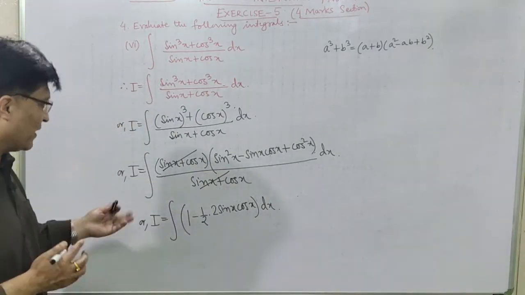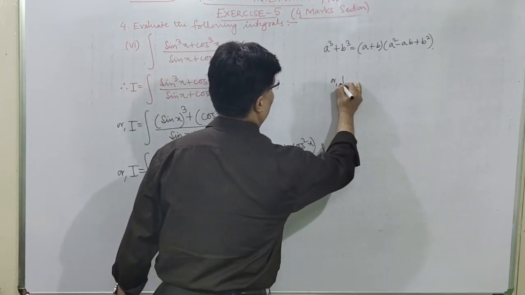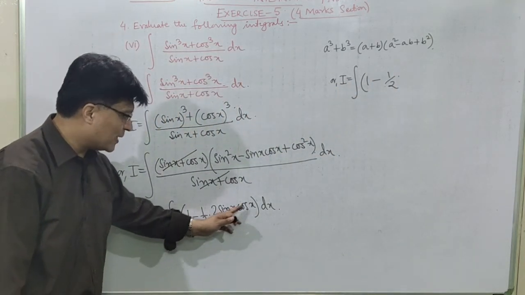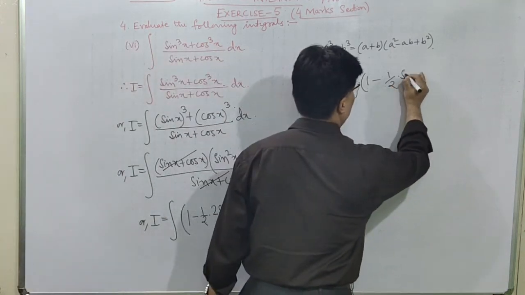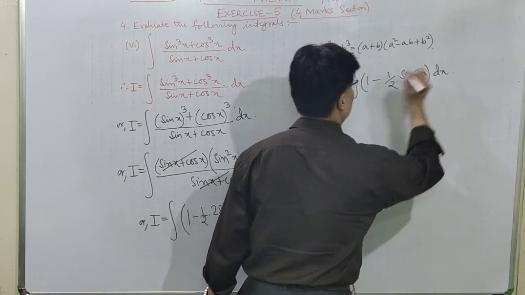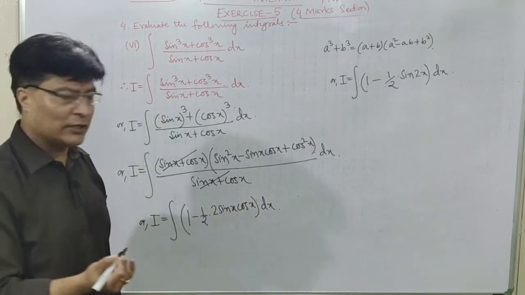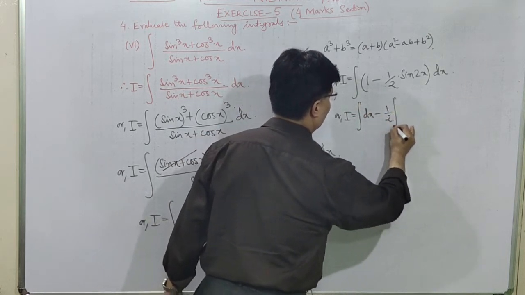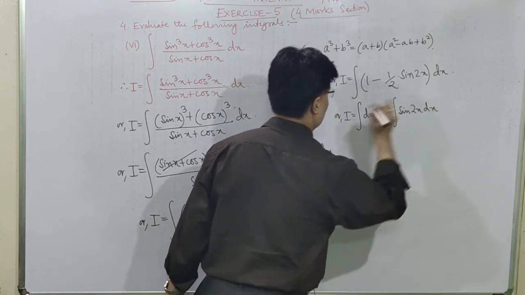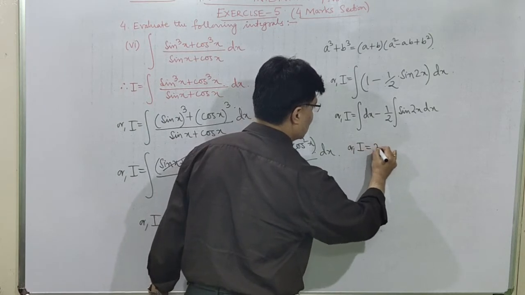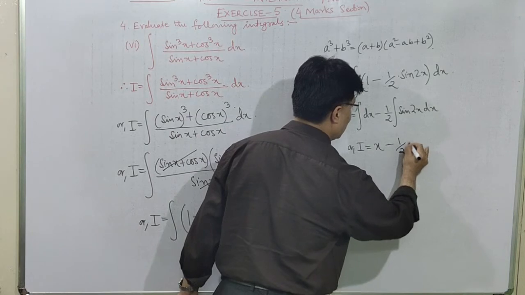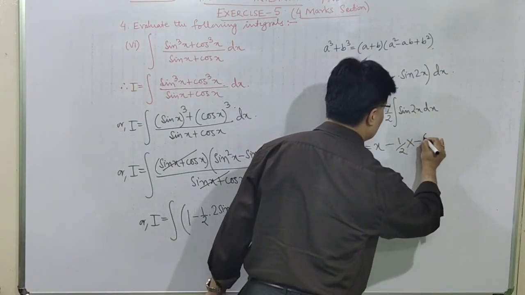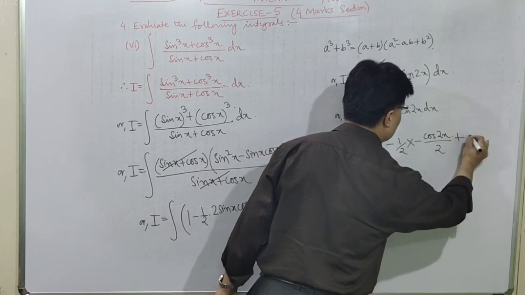Is that clear? So we are simplifying it, right? So or I is equal to integration of, within bracket, 1 minus half into, now what is 2 sin x cos x? It is sin 2x. So let us write here sin 2x, bracket close, dx. Is that clear? Now we can separate it and you can easily integrate them. Or I is equal to integral 1 dx minus half integration of sin 2x dx. Or I is equal to, what is integral 1 dx? That is x, minus half into, what is integration of sin 2x? Differentiation of which function is sin 2x? That is minus cos 2x divided by 2, plus c.